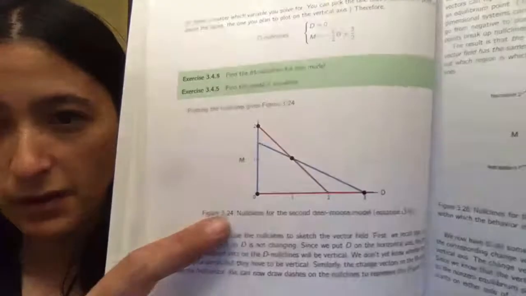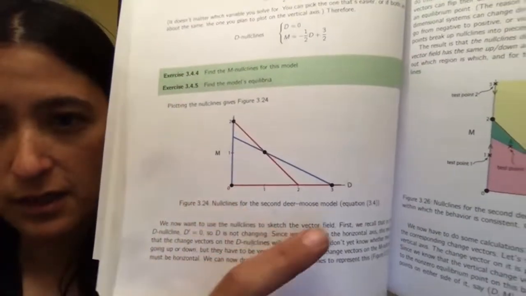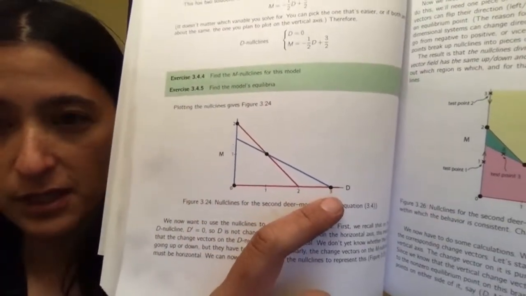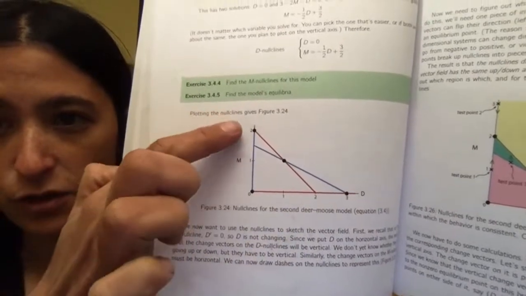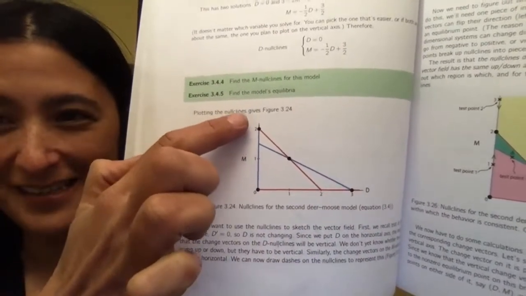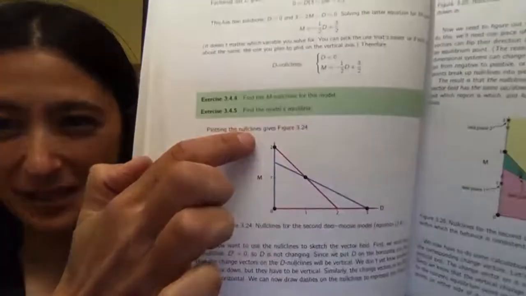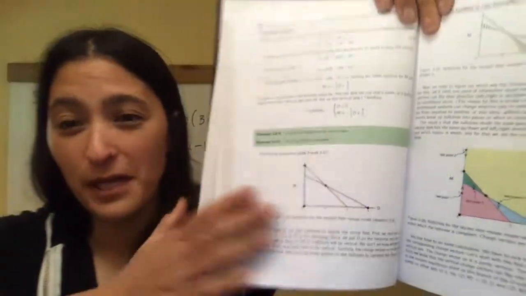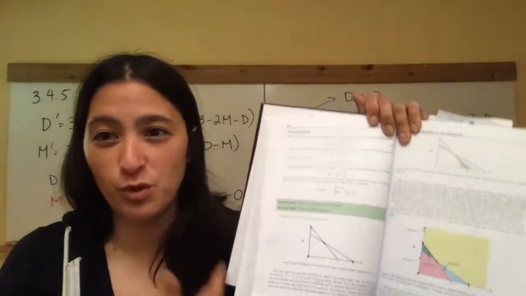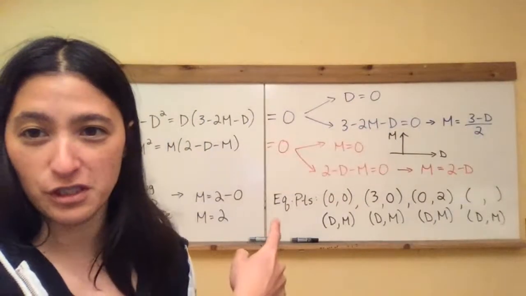See, once again, we have 0, 0 right here. And then we have 3, 0 here. And then we have 2, sorry, I just mixed it up. 0, 2 right up there. And you'll see those on the picture, which will help you match your algebra to make sure that you're expressing it right.